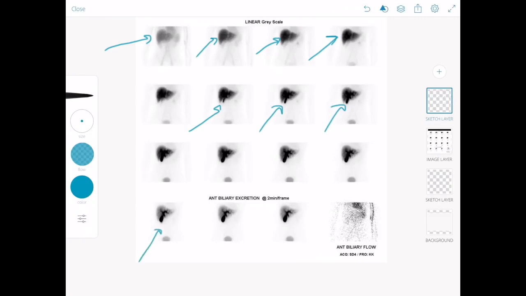It's better down here. More delayed phases at the bottom. So once the gallbladder shows up, we know that this is a normal study. As you can see, this is a normal study as well. You see the vague outline of the liver, and as the radiotracer in the liver decreases, it goes into the biliary system and then refluxes back up into the gallbladder where it is stored. You have a nice opaque gallbladder, which means contrast is making it through the hepatic duct and common bile duct as well as the cystic duct and into the gallbladder, which means there is no obstruction and no cholecystitis. This is a normal study.